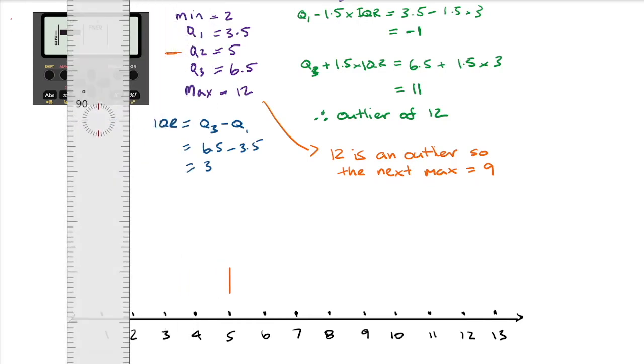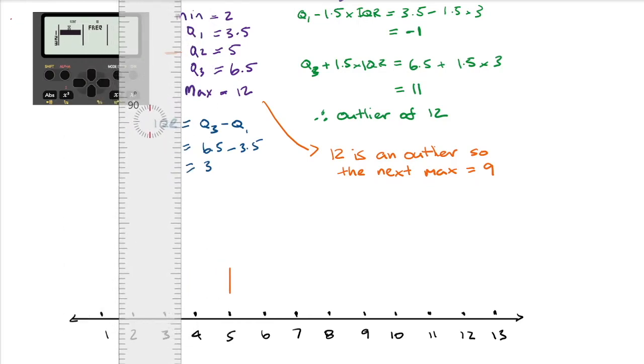Q1 is at 3.5, so that's halfway between 3 and 4. Let's get my ruler in the right spot. And I'm going to draw up that part of the box.